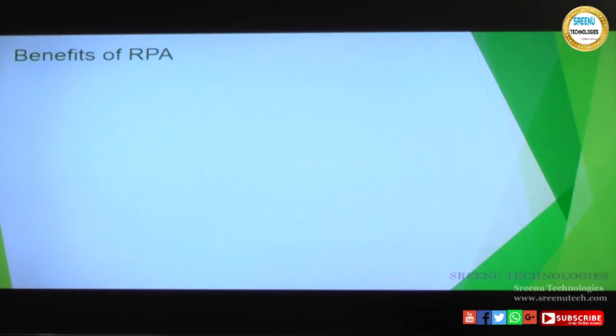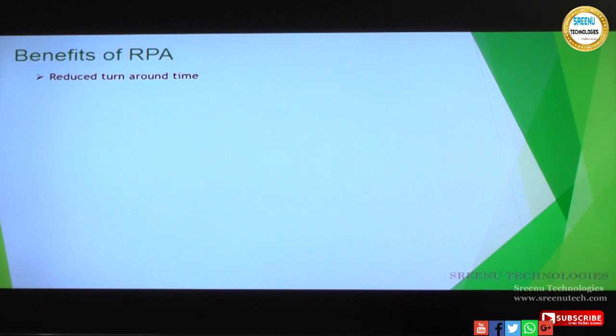And now we will jump on to what are the benefits of RPA. If you see this, the first benefit would be reduced turnaround time. If a person is typing in Excel or reading some data from Excel, it is a repetitive task, that is one thing. Secondly, the time taken will be very high, but the robot will be reading in a much quicker way. Based on our experience in the industry and the implementations we did, a minimum of 75% is guaranteed, meaning 75% of time is reduced. Example, manually it is taking 10 hours. If a robot is employed there, it will take not more than 2.5 hours. Got me, right? So, that is the turnaround time.